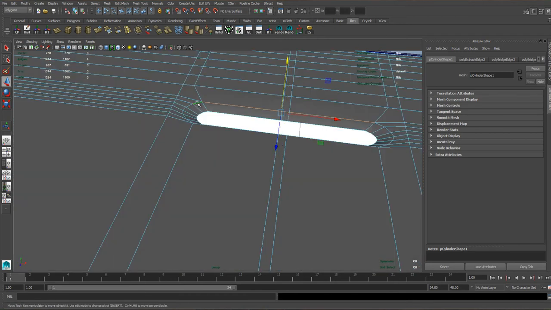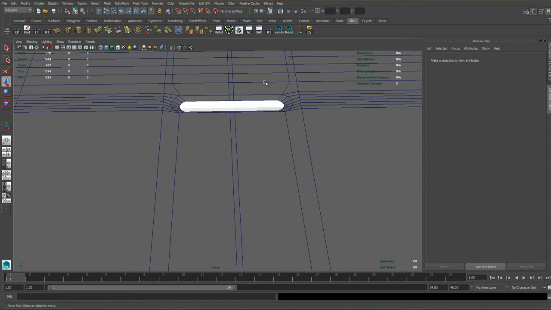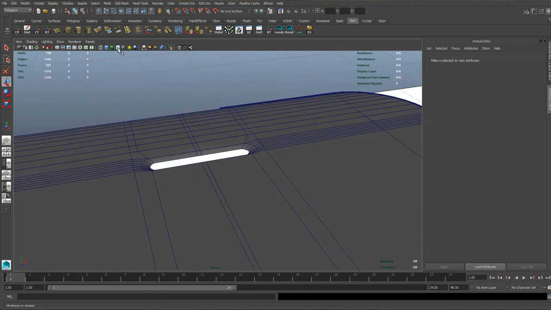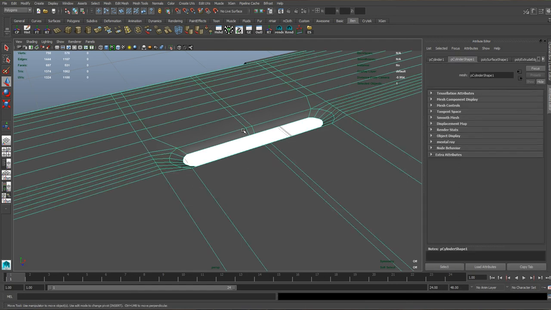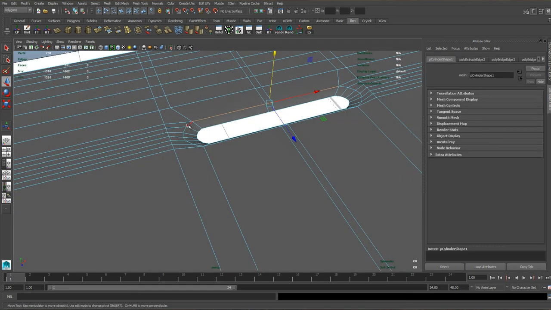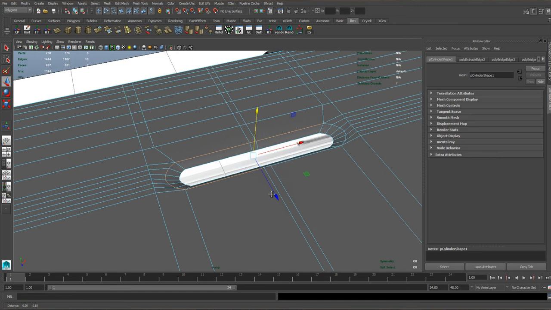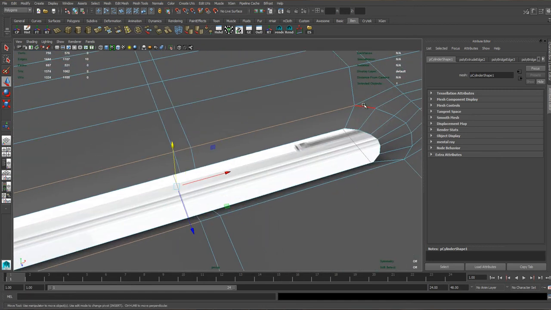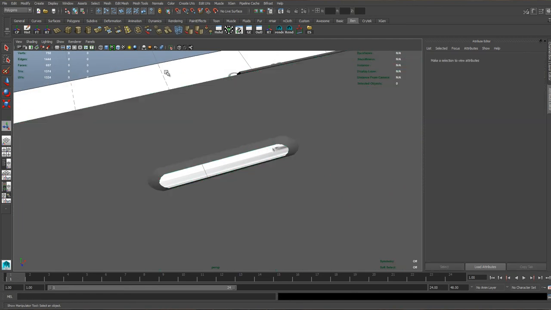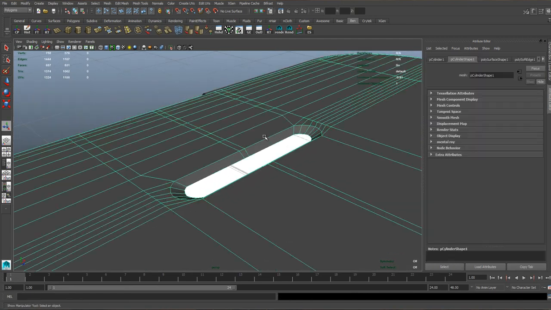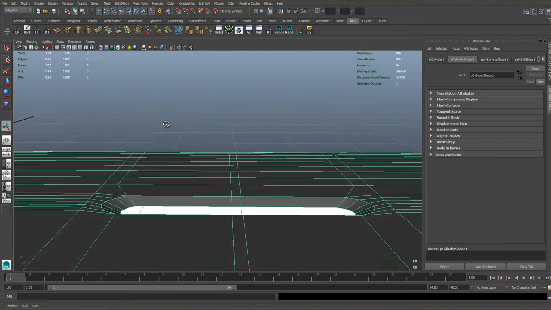Okay, and this is quite important as well. At the moment, if I uncheck this, you can see that the top edge here has some soft edges around it. I need to reselect these edges by double clicking my way around the hole here, and double clicking my way to all of these edges that are currently soft, and then just go to normals, harden edge. And just to show you what happened, if I zoom out now, it has got a nice hard edge around it, and that's just about right.